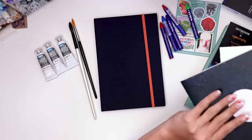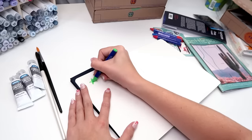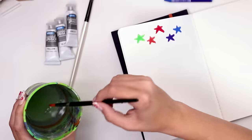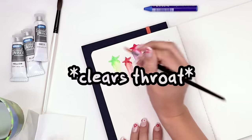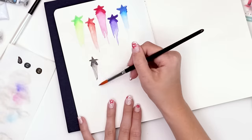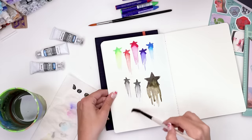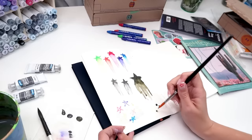I can tell right off the bat that these art supplies aren't going to be great for precision work, but they'll be really great for filling large areas. I decided to swatch everything in the sketchbook from the first box to stay organized, centering this time around a star theme. I drew some stars with the crayons and then used water to drag the pigment downwards. The liquid pencils literally look like you're smearing pencil onto the paper — I love it. I put down a wet wash of water in the bottom corner and tried some art supplies on top to see their reaction; the liquid pencil ran with it, but the crayons didn't bleed much.